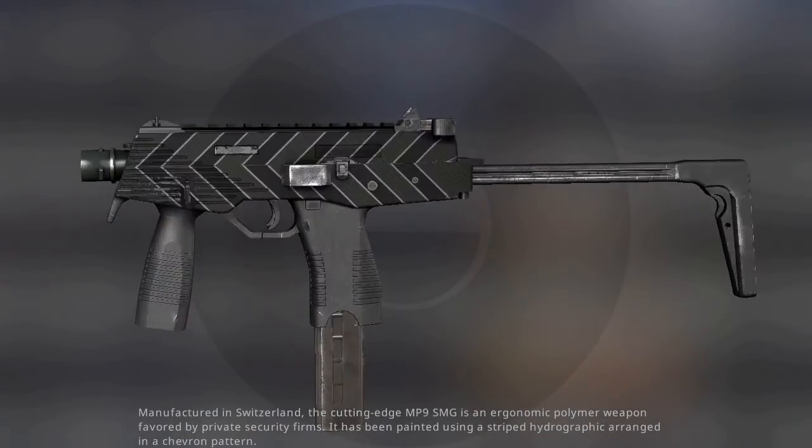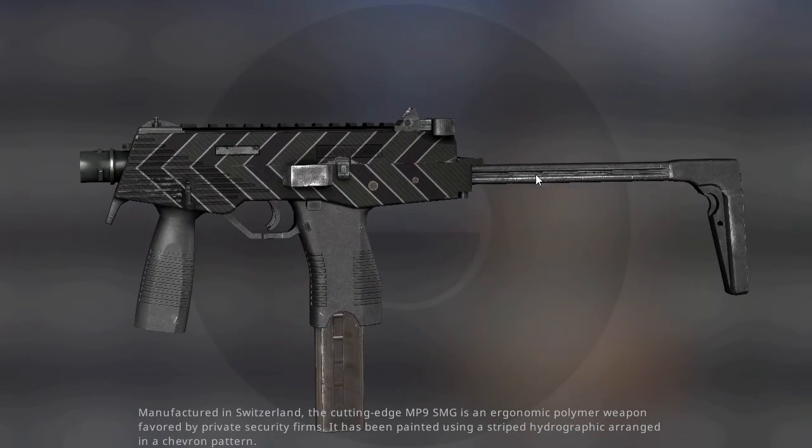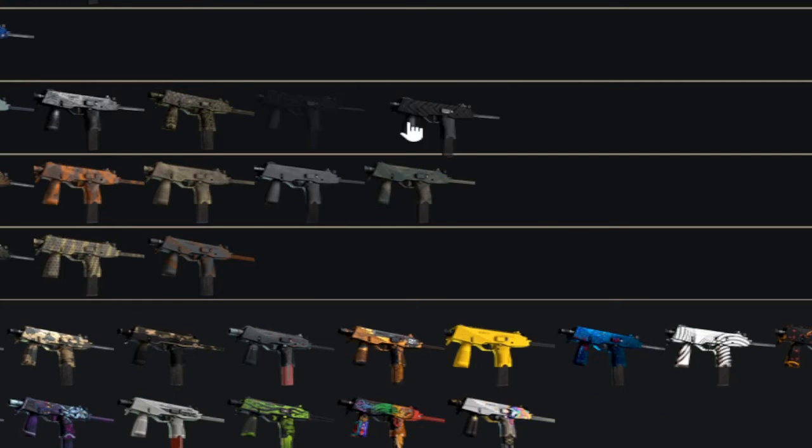Then we have the MP9 Dart. I feel like I've always seen this one used, and I can kind of see why. It's basically stock, but with a really clean top. The top actually fits the rest of the weapon. It's just a cleaner version of stock, which was already okay. Having a cleaner version is definitely really nice.